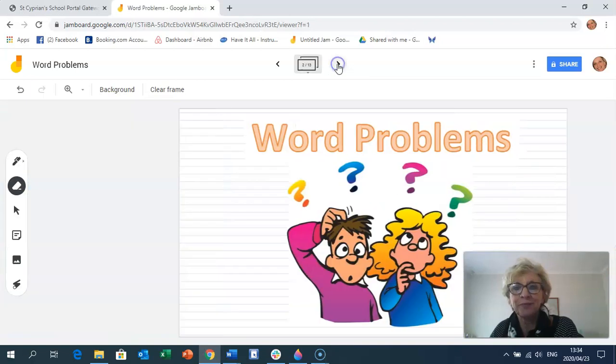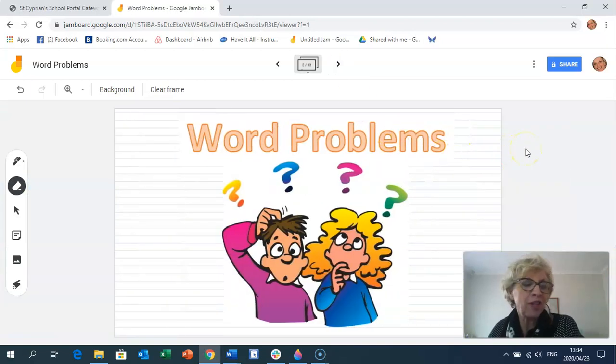As I said, maths today, and it's word problems. And you might go, eek, I hate word problems, get them away from me. I used to hate them at school. I used to get confused with the numbers sometimes and the words and what do they want me to do, until I learned a few strategies quite young, and used them ever since. So I'm going to share these with you, and I use them with my classes as well.